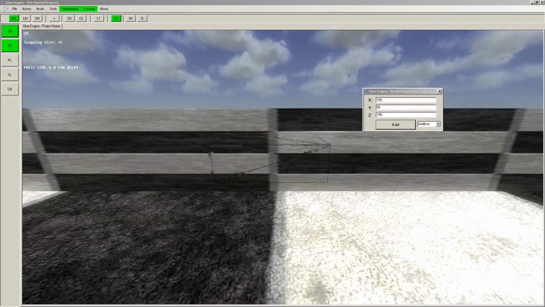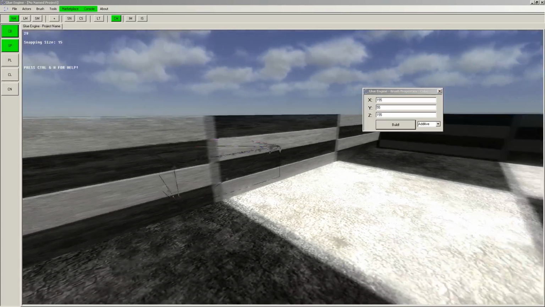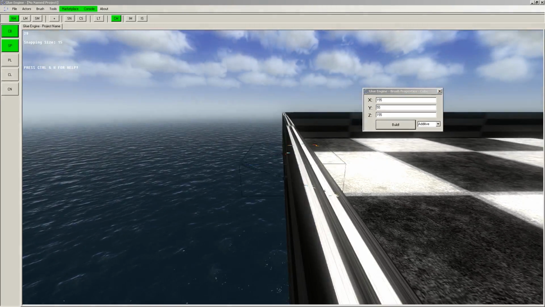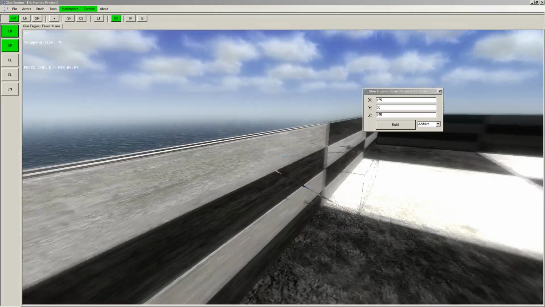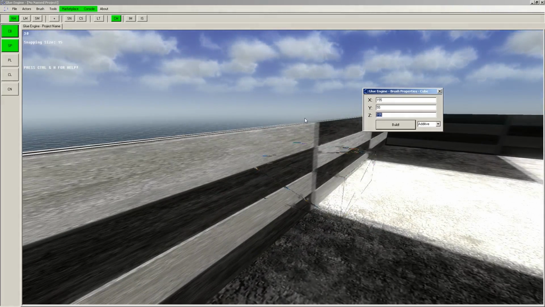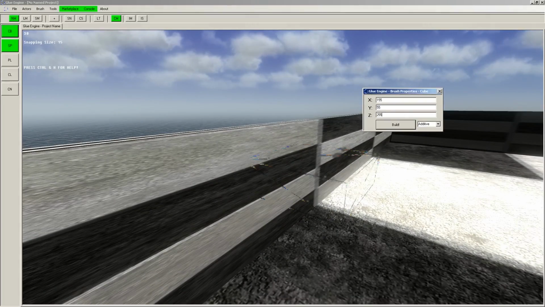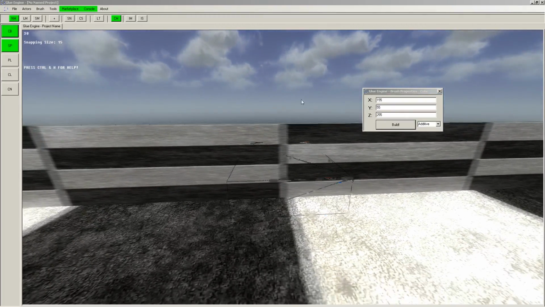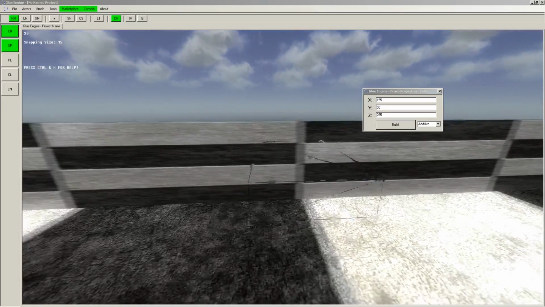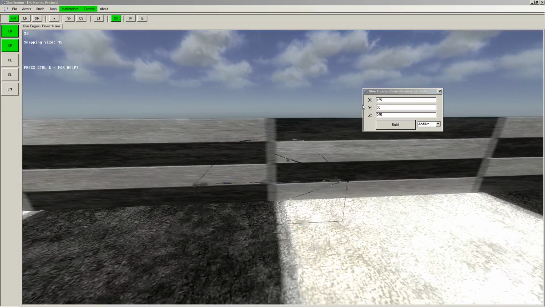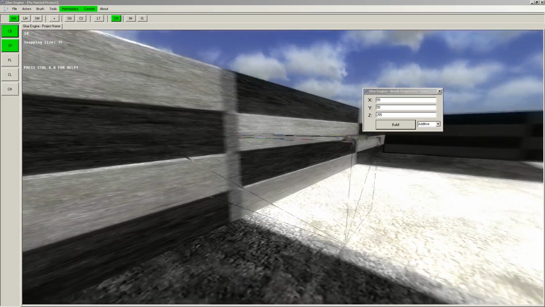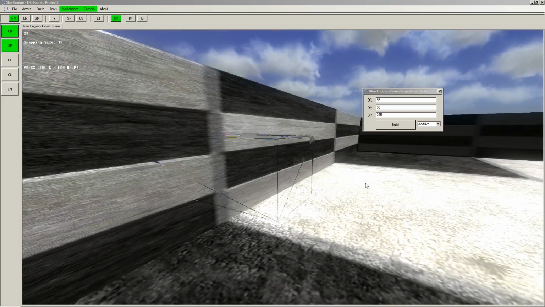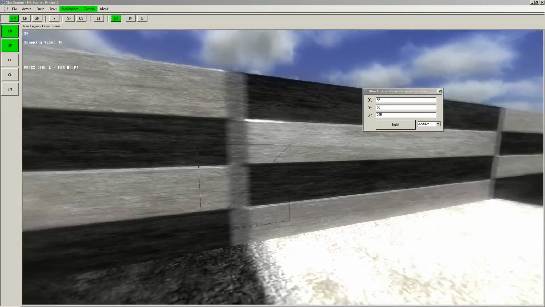We can do this. The Z, we must increase it because it needs to go much further to make a hole. Let's say 255. Yeah, that's correct. And let's decrease the X size because it's too large. Say like this, and position the brush before subtracting.